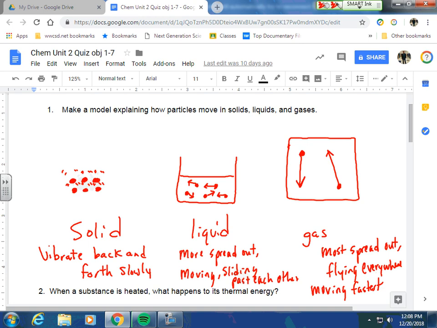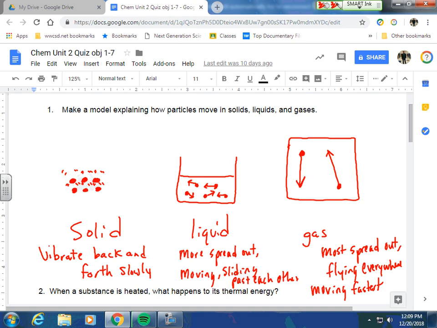It's like if you guys were particles in a solid, you're moving right now, but you're not changing places with each other. You're staying in one spot, but you're moving. Now, if we were a liquid, you guys would get up and start walking around the room past each other, in random directions. If you were a gas, you'd be going around the room in random directions, but you would be running. Does that make sense? Can I erase this?